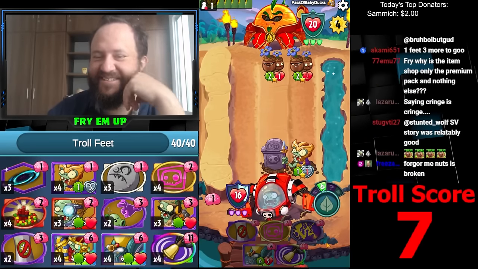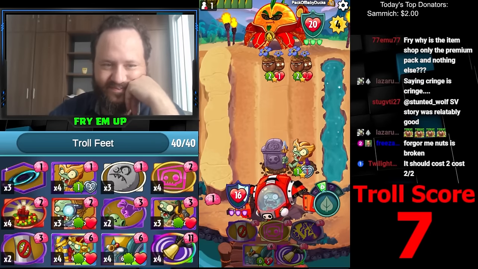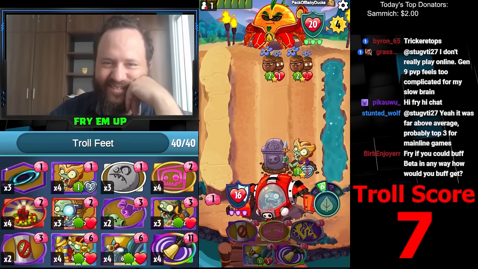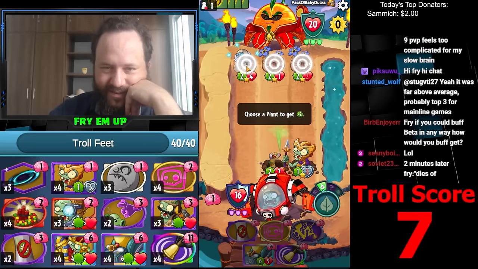Saying cringe is cringe. Fine. Touche. Brat. Pack of baby ducks. Why did I think it said pack of baby pickles? I don't know.